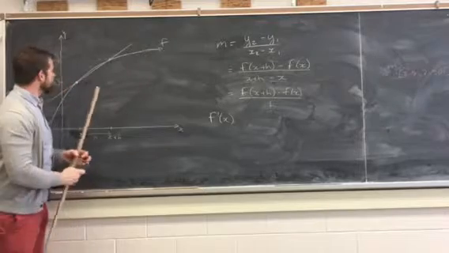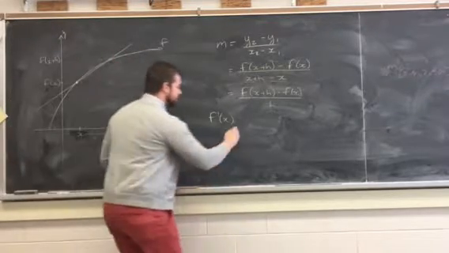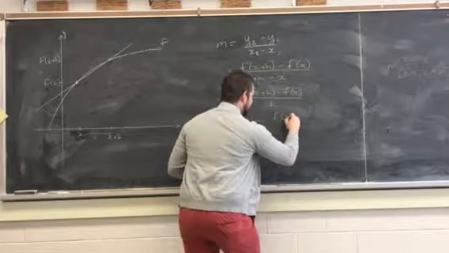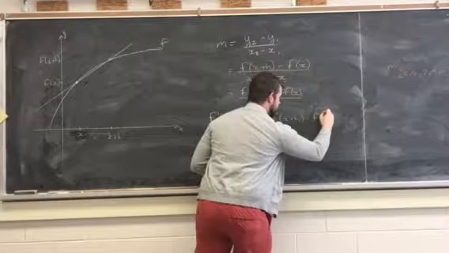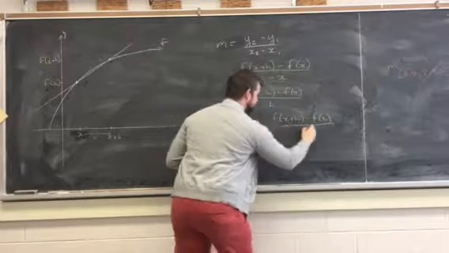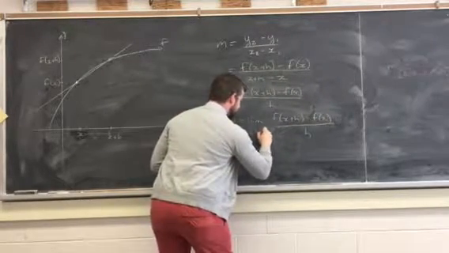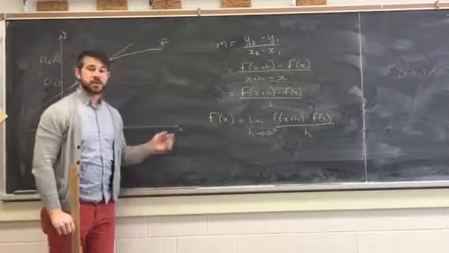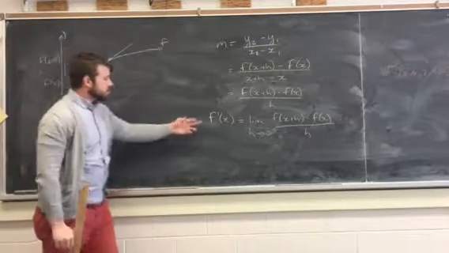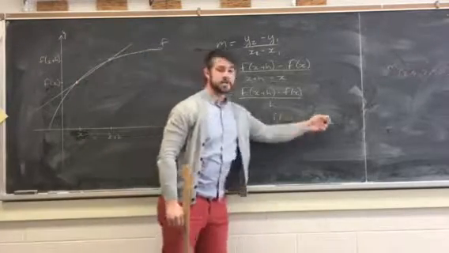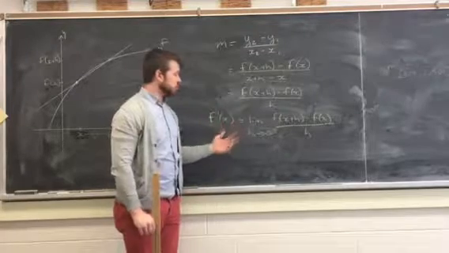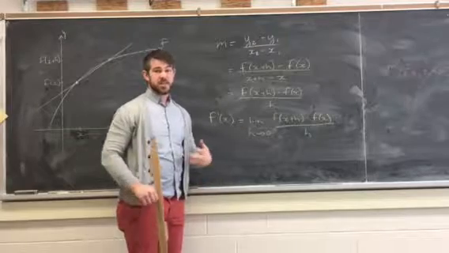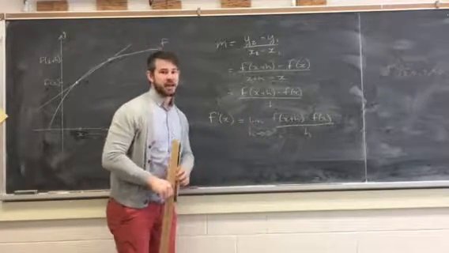Now the way that I communicate that h is going to 0 is I use some limit notation. So I'm going to find the limit of my slope of a secant as this value of h approaches 0. And this is known as our derivative from first principles. Because we don't have any values of x substituted in yet, this is in its most general form. You can use this, if you can evaluate this type of limit, to determine the slope of any tangent to any graph at any point.